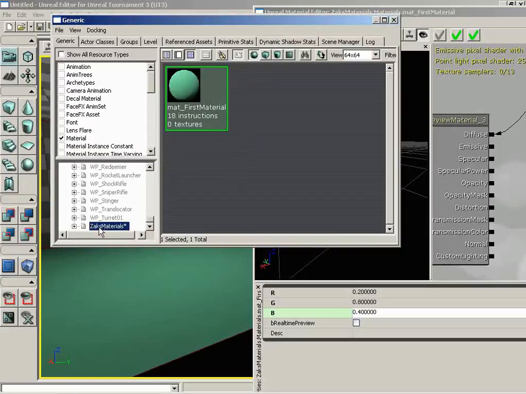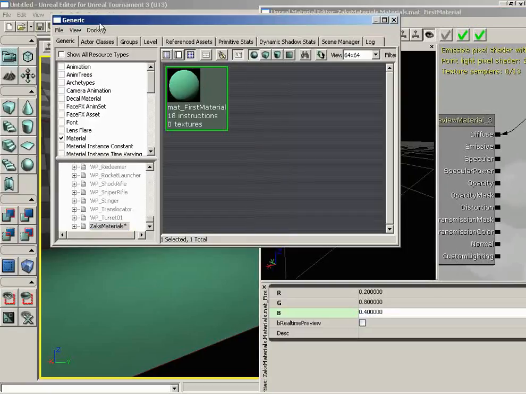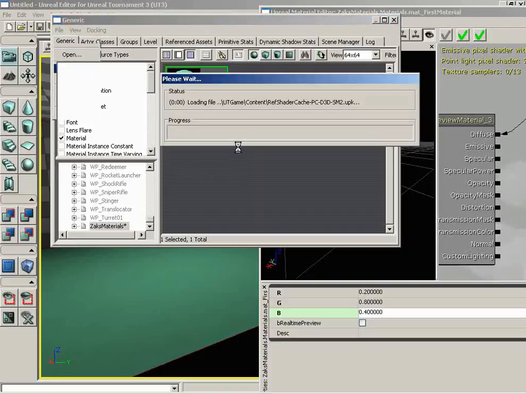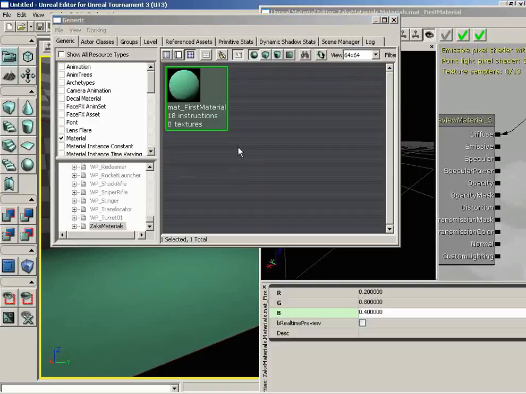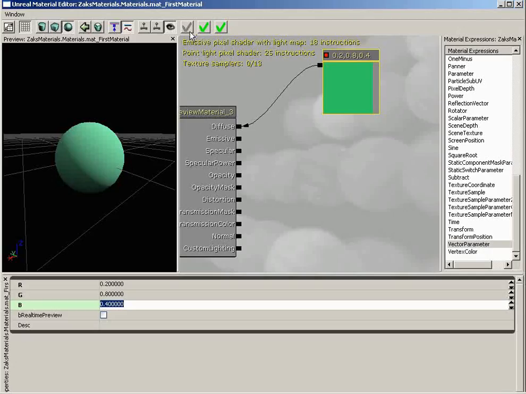Notice down here on my package, we still have that little asterisk next to the package name. If this change that we have made is important to us in any way, we need to get out of the material editor for a moment, pop back over to the generic browser, and make sure to go to File, Save, and commit those changes permanently. Now it doesn't matter if Unreal Ed closes on us because this material is locked down. It's finalized. So just keep in mind that clicking on this little checkbox is only half of the battle.